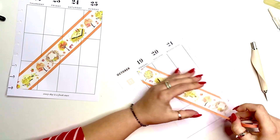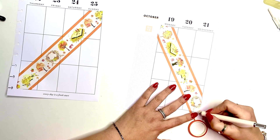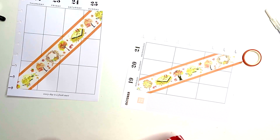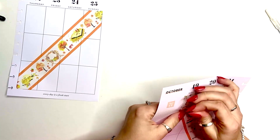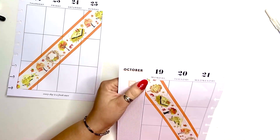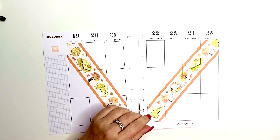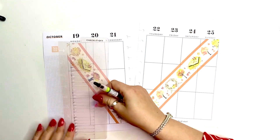So what is everybody doing for Thanksgiving this year? Are you seeing your immediate family, or are you still planning on having a pretty big gathering? My family is in the process of making those decisions — we already started talking about whether we're going to be all getting together, and whether the risk is worth taking with some of the elderly, higher-risk relatives. I'm really curious about how you guys are handling those plans this year.